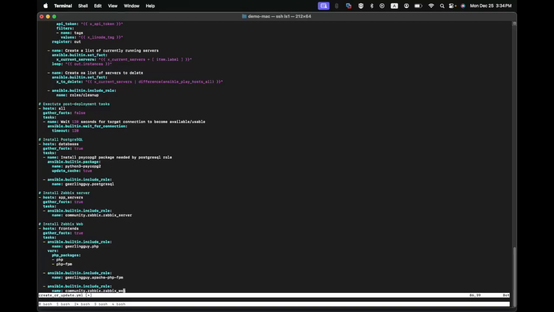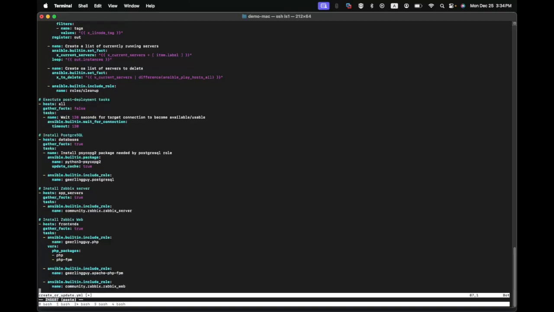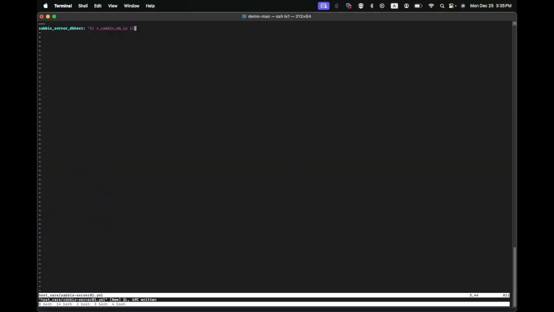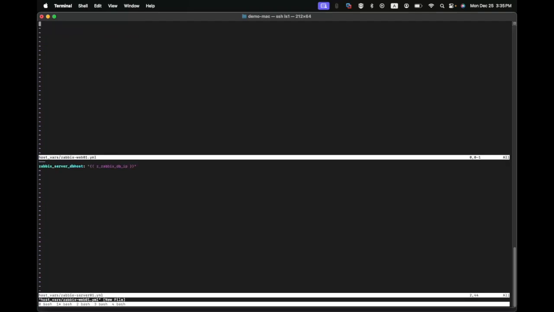And that should be it. For web, Zabbix web role, apparently we need to define some variables as well. So let's go to our inventory and create new file, web01. And here for this role we need several variables.